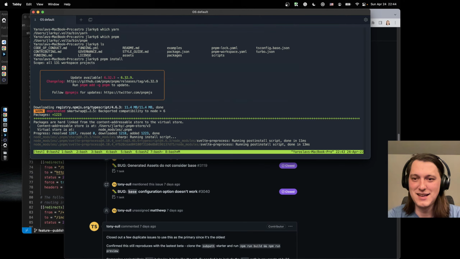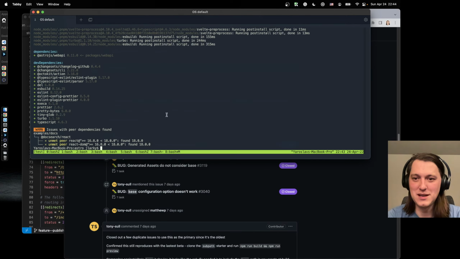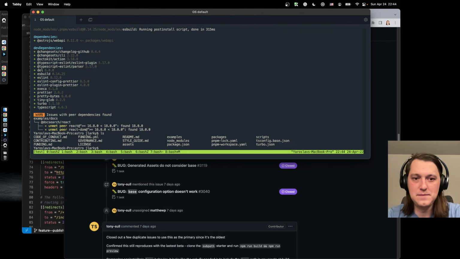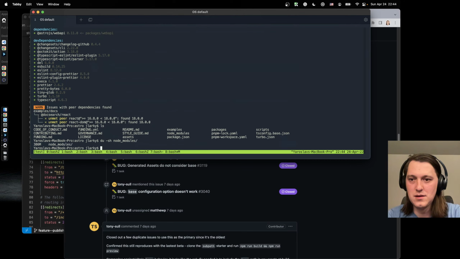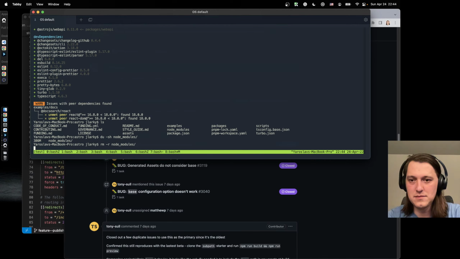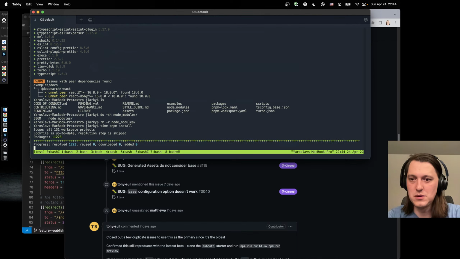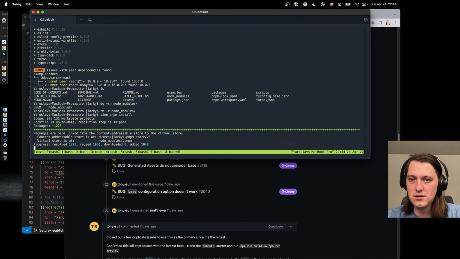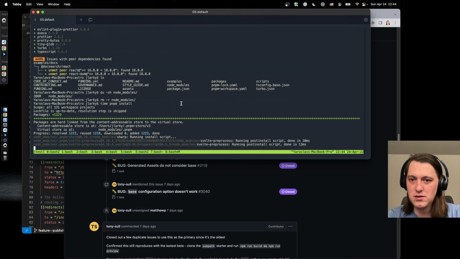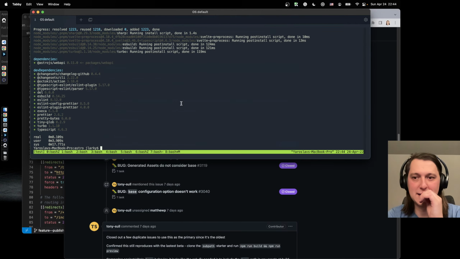It's not lightning fast, but I wonder how slow that would have been if we didn't use pnpm. Found it. Yeah, that kind of stuff is silly. Anyway, so we have our 300 megabytes of node modules, which, again, is probably with a warmed up cache. It's going to be pretty fast. Yeah, so like 8 seconds for 300 megabytes. I think that's fine.